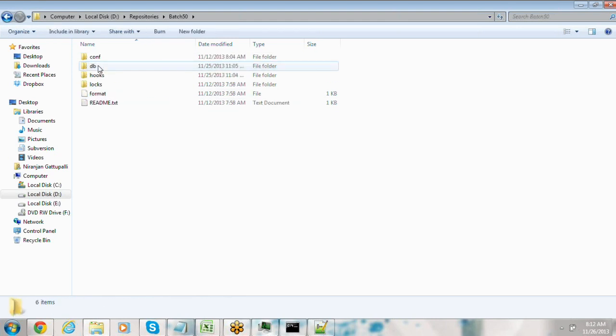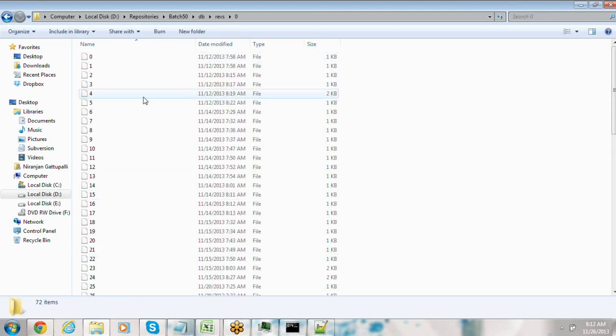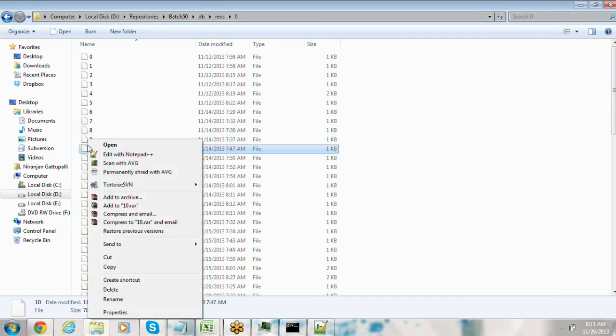Then in every repository that you create, you will see this folder structure. This DB contains all your commits. These are all your revisions. Internally, every commit that you make is not stored as a file or something, it is stored as a revision.